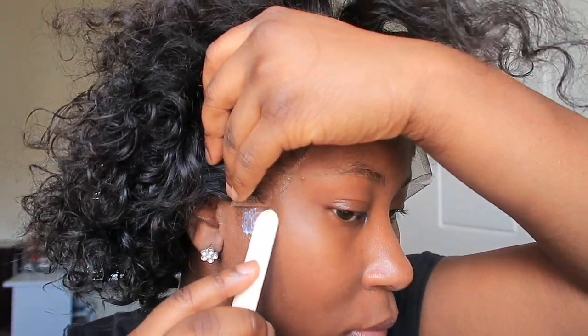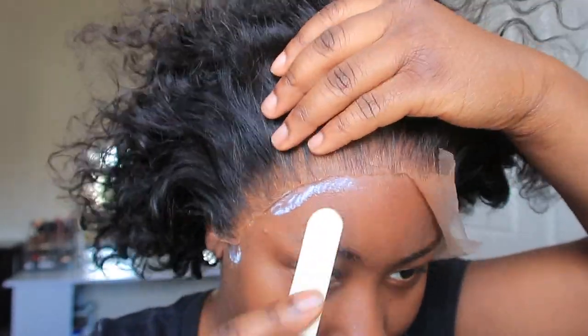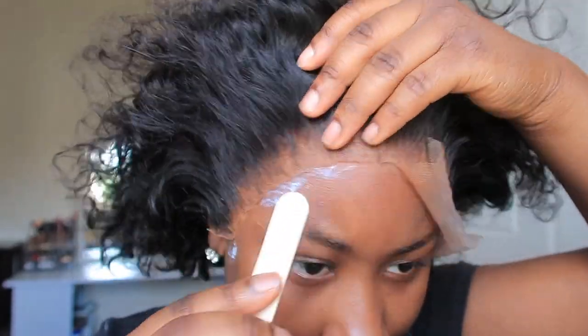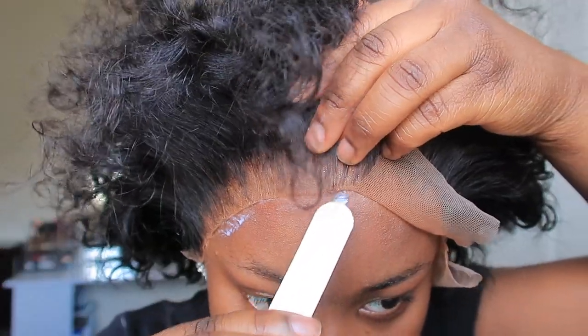So after I cut the lace, I'm just gonna add some more glue to the parts where it's not sticking down properly, and just letting that dry and stick down before I apply a band over the front lace.